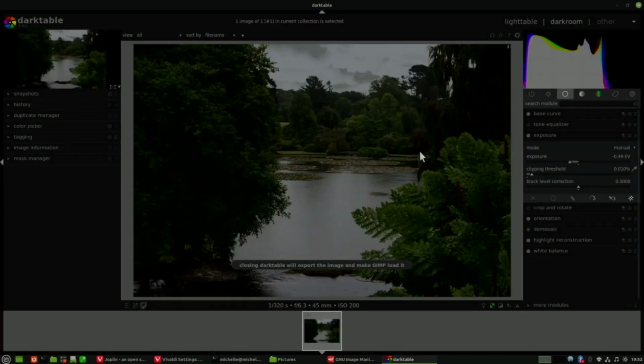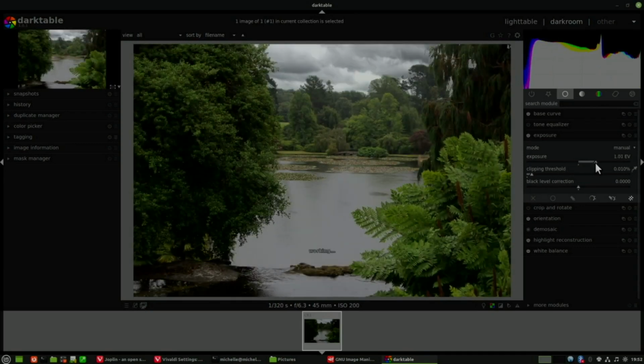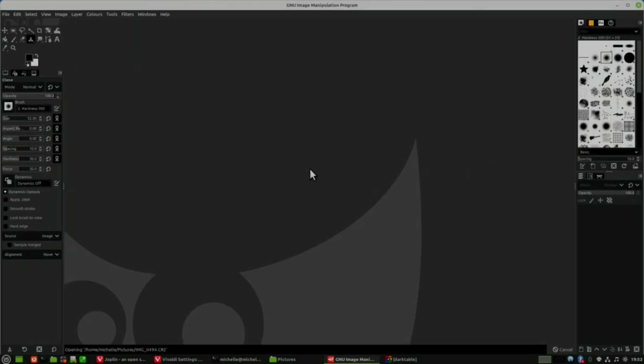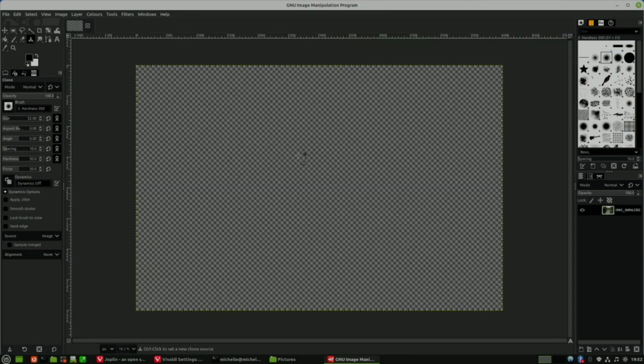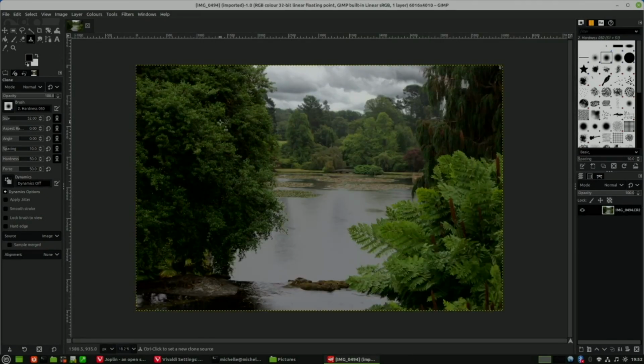In fact, there we go. So in Darktable, I can do various things like messing around with the exposure. It's got my previous settings already in there. Clipping threshold, all the rest of it. When I'm happy, I should just be able to come out of it, and then that should transfer to GIMP automatically.